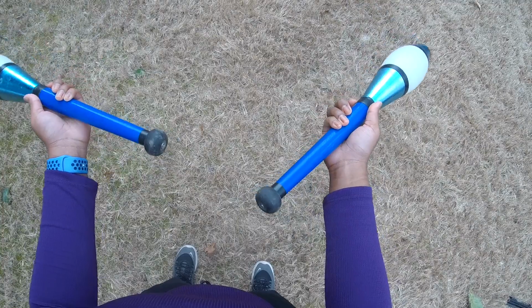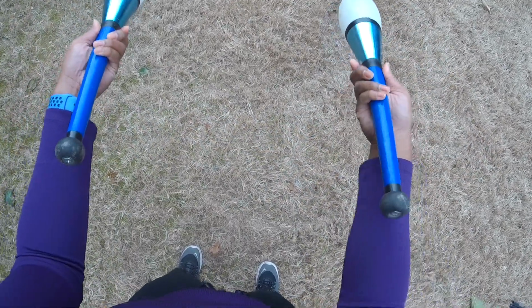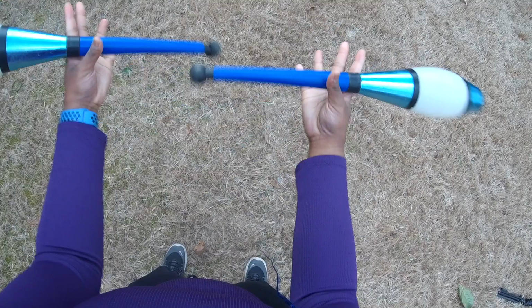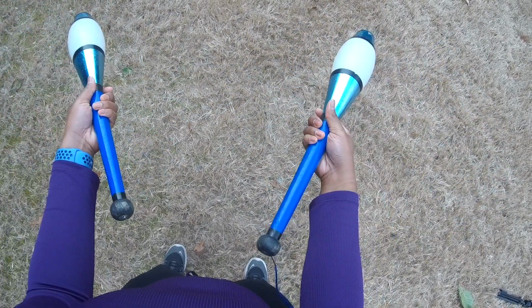It's really easy for them to hit because there's not a lot of space. Make sure to spread your arms out and keep your wrists bent like I talked about earlier. When I was editing this, I also noticed that the left hand thumb roll is just slightly in front of the right hand thumb roll, which also ensures that they don't hit.